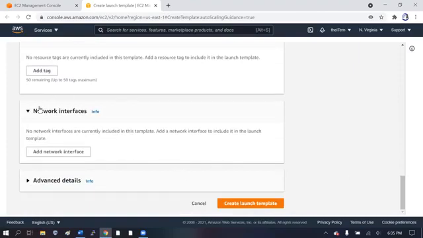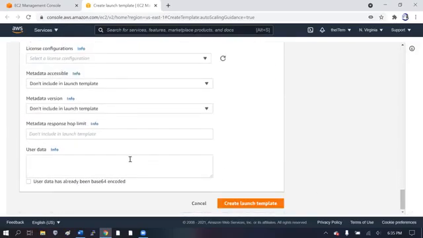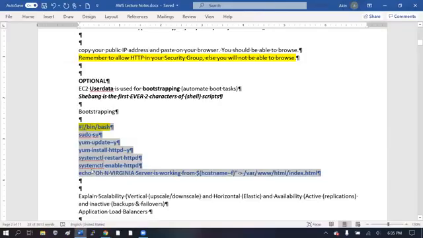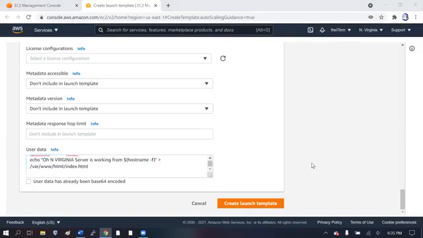leave those ones. And then here you have to come to additional details. And then you find, you remember this part, this user data part, where you paste your script. So let's go back, copy our script, and then we'll paste our script here. All right, so this is what we have defined: the sample server or template that we want auto-scaling to help us spin up every time it needs to spin up a server.